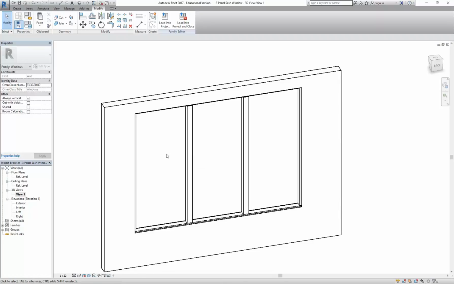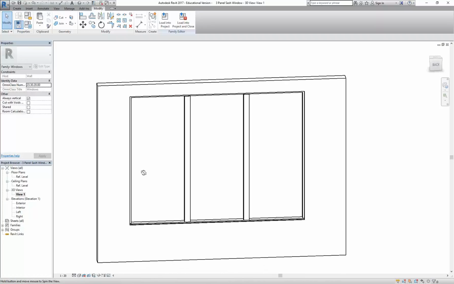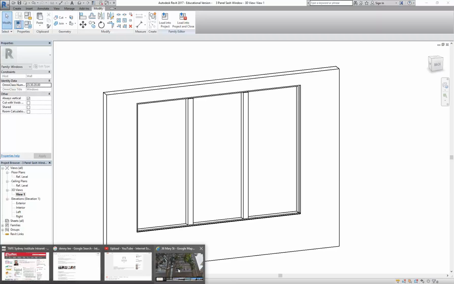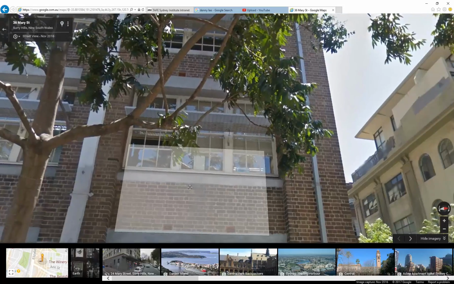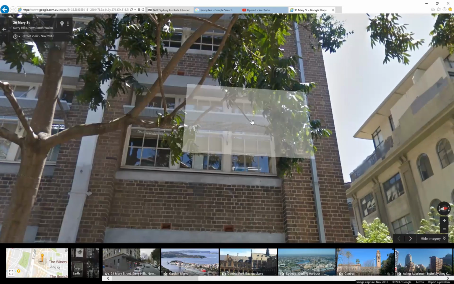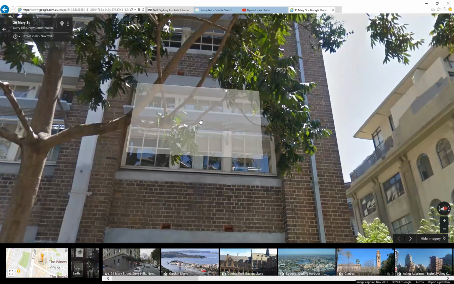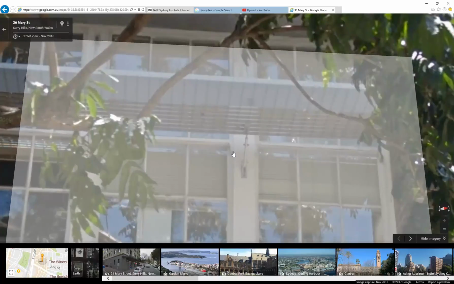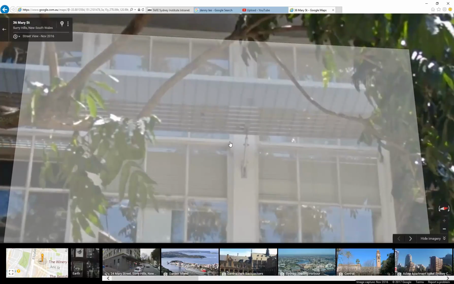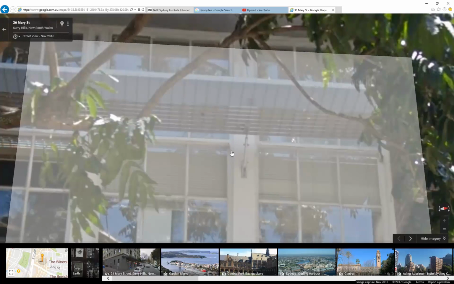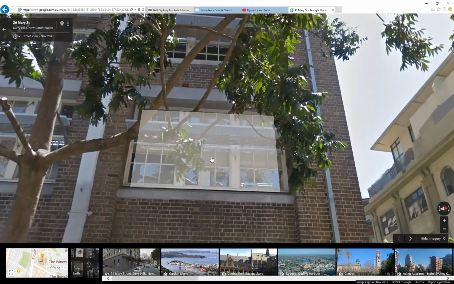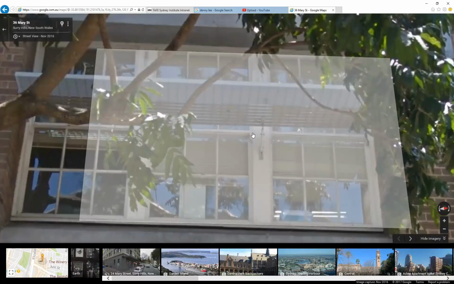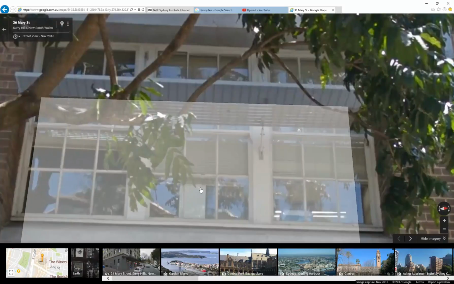Okay, so I've got my frame for the window with the mullions, but now, looking at the photo of the window I'm trying to make, I need the sash panels to finish it off, and you can see they're all basically identical. If we ignore this little piece here that I've forgotten the name for, but that does have a name, the piece there that's only on the upper sash, I'm going to leave that off initially. So we're just going to do the sash panels as identical panels, because without that little piece there, this one would be basically the same as the bottom.